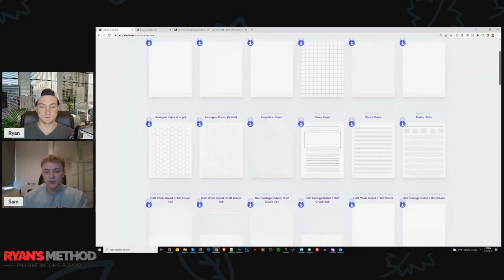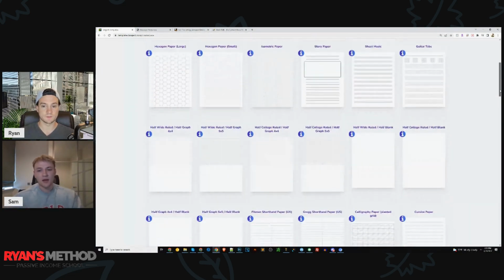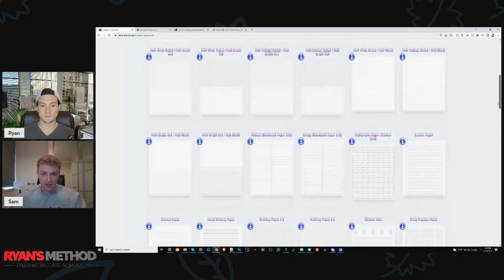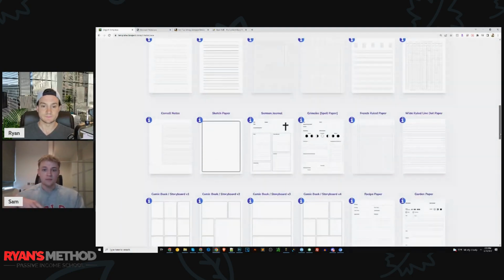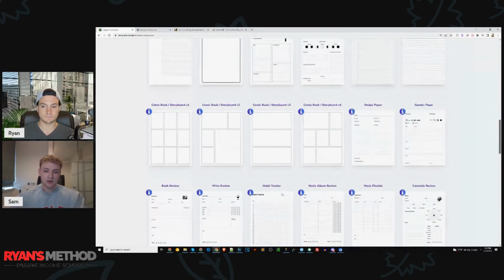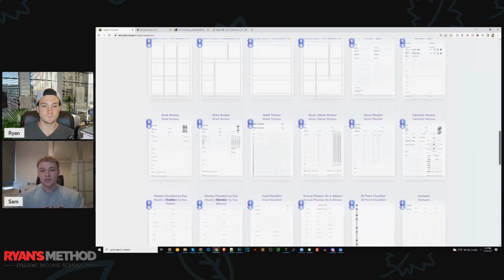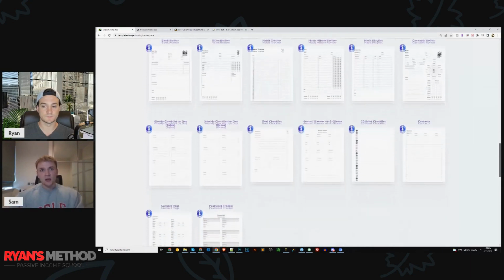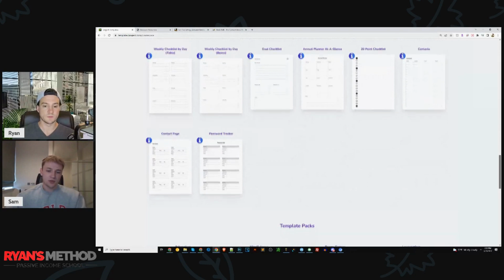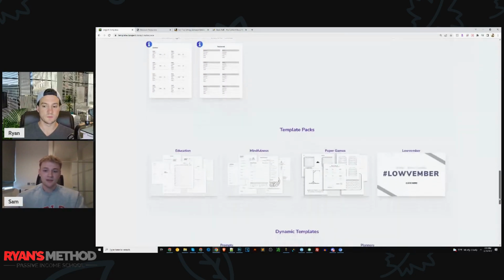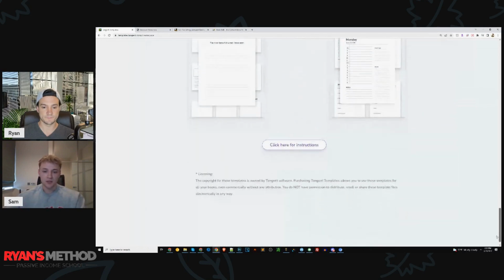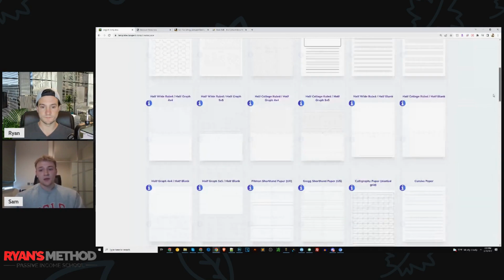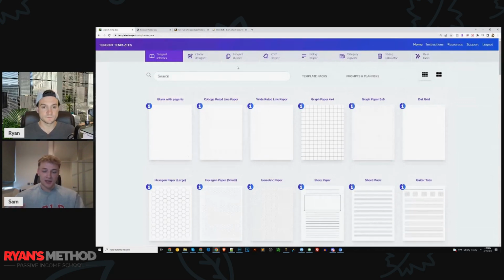Again, with these sorts of books, you have to remember that everyone else who has access to Tangent Templates also has access to all of these interiors. So it's unlikely you're going to be the only one with that unique interior. There will be other people that have that same interior. That's a good and a bad thing. The bad thing is your book doesn't stand out from an interior perspective, but that's where the emphasis comes on a good cover and good keywords, and you can rank better than other books, because ultimately people aren't going to click in to look at the interior if they're not interested in your cover anyway.